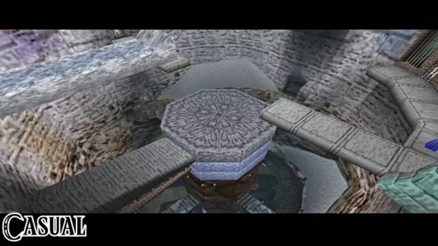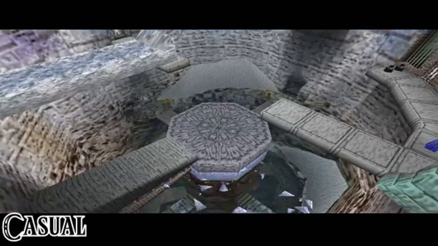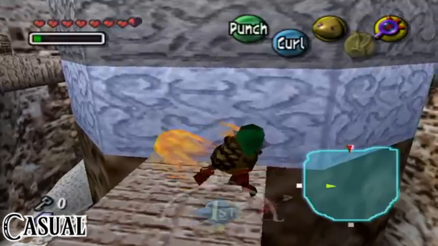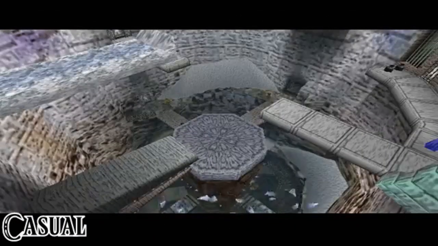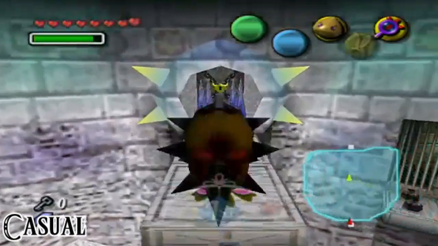This lowers the platform a little and we can now head up and remove two more blocks, which now makes it possible for us to get rid of the snowballs. And behind it, the last staircase is hidden. We equip the Goron mask, roll over the ice ramp, and make our way to the boss.